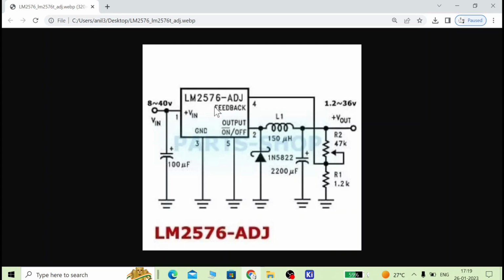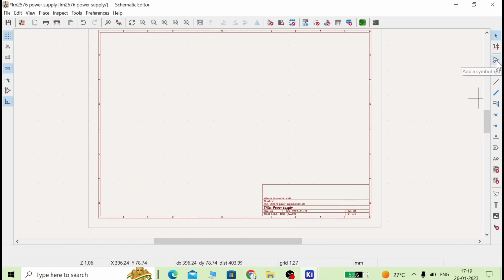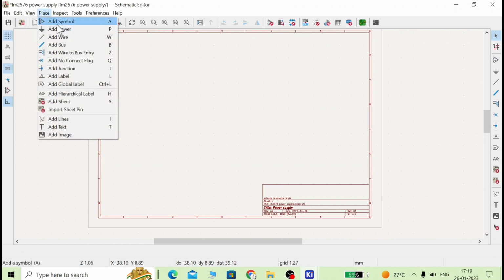For that we have to add the symbols, so we will search in Kicad. Here is add a symbol, given on the left side; otherwise you can find the same thing in the place menu, add symbol.